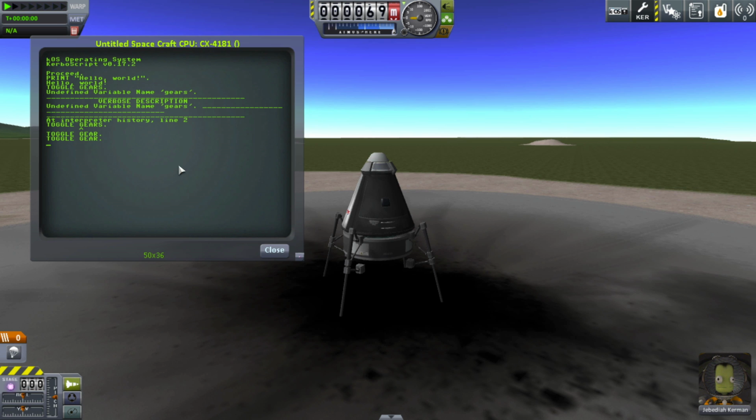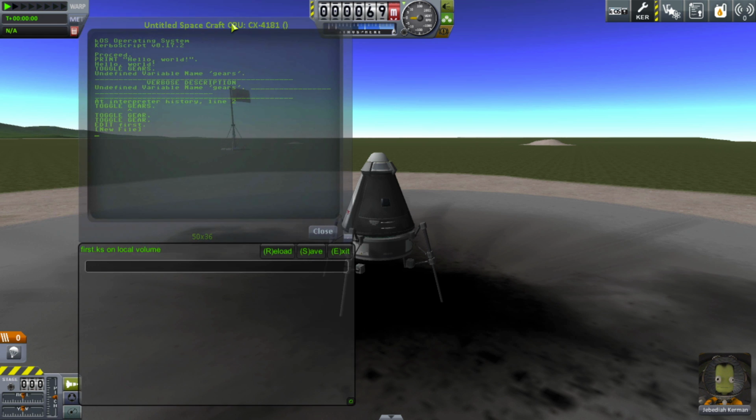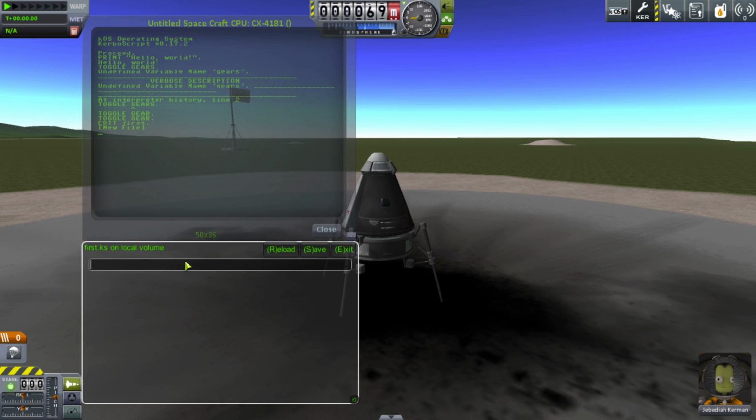Now, of course, we can't really sit here and type these things in real time because humans are not fast enough to do that. And even then, that would be kind of the same thing as letting Kerbal do stuff. We're just doing it with longer text rather than hitting keys. So let's try and do something a bit more interesting. We'll go edit first. And this is actually going to let us open up a file where we can write some cool stuff.